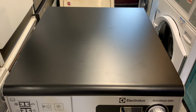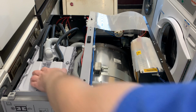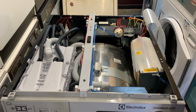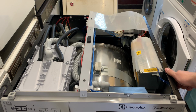Right, so first off, let's take a look inside the lid. I've taken the three screws out. Yeah, hang on a minute. So we have our stainless steel drum, we have our soap drawer box, we've got display boards at the front, we have our motor module here. At the back, we have our power supply board, we have two pressure switches, and we have the contact lift to take the heater current out of the main control module, basically. Underneath this power supply module is two other boards, which are the machine's logic boards. And then in the far corner, we have a four-way cold inlet valve.